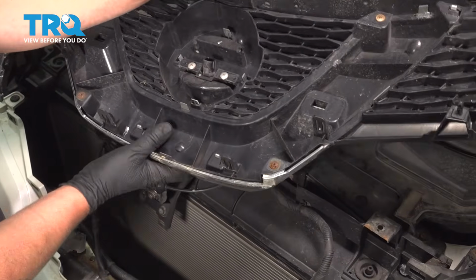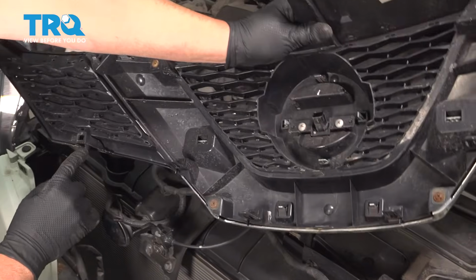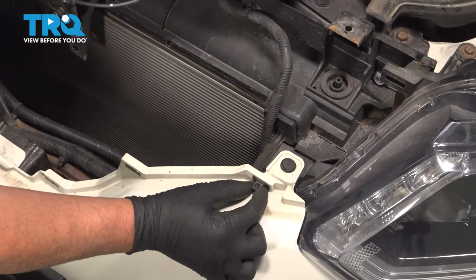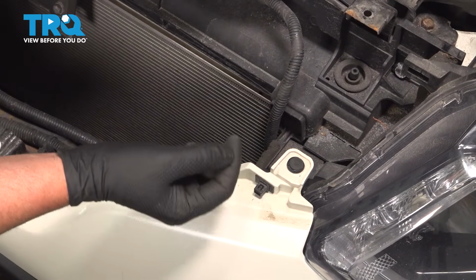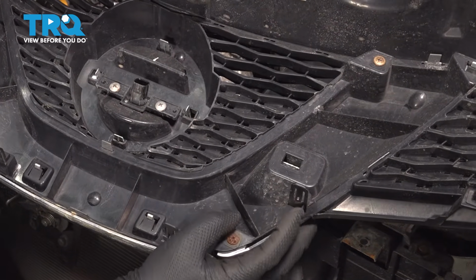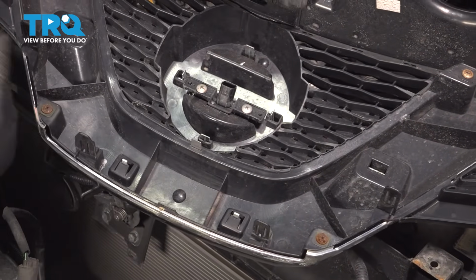You can see these are the clips. Sometimes they come out like that. Sometimes the clip will stay. You can see the clip just stayed right there. That's okay. And then the other clips that you're pushing down, just underneath the clip, you just push it up, and then you can pull it right out.